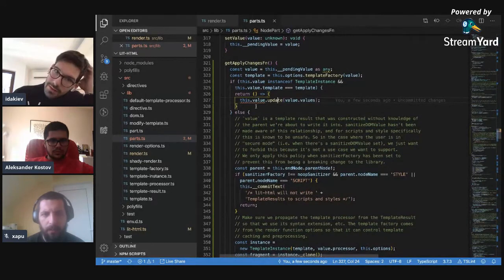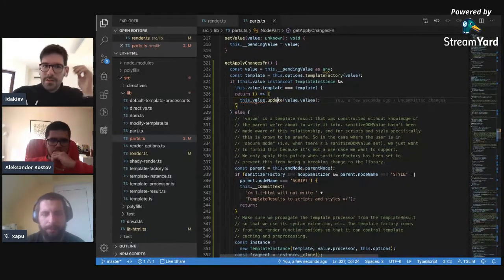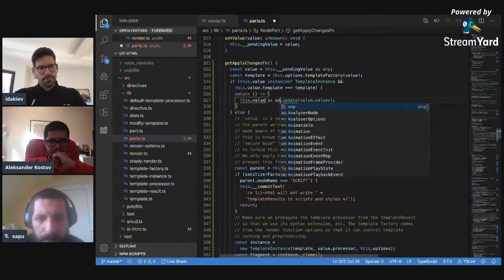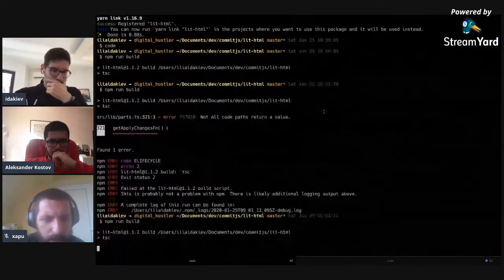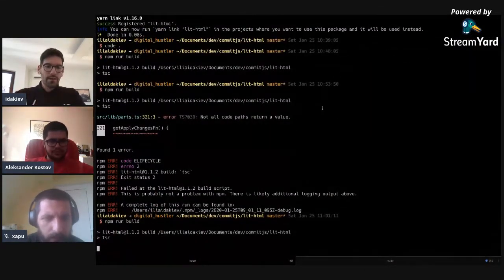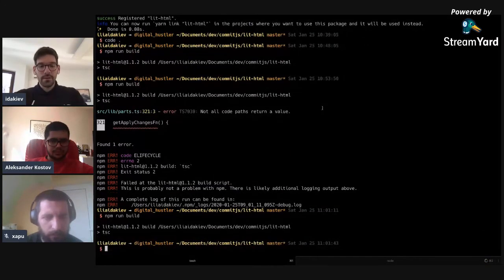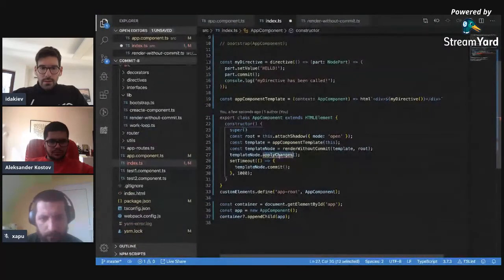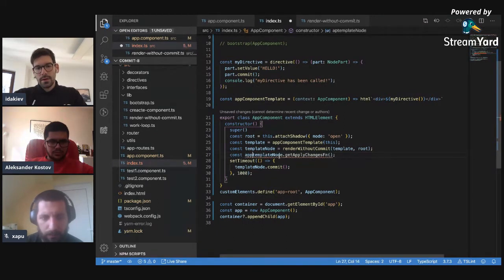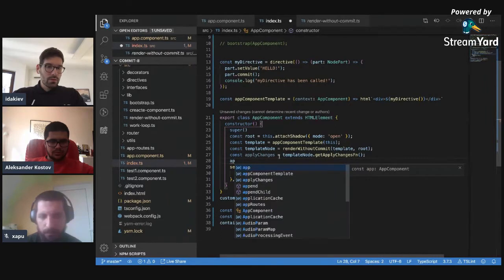I don't really understand. Okay, let's see. We're currently testing things out, so I think that it's okay for us to use the any type anyways. Okay, so here what we want to do is get apply changes functions. So this is going to be apply changes. And what we want to do is call it, right?